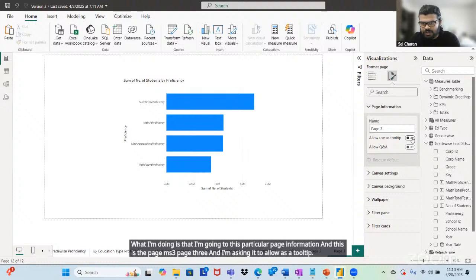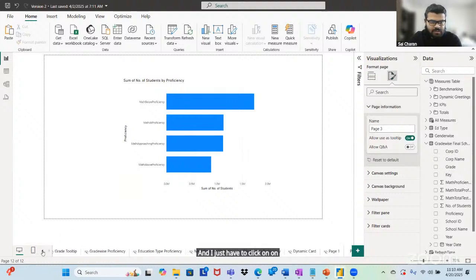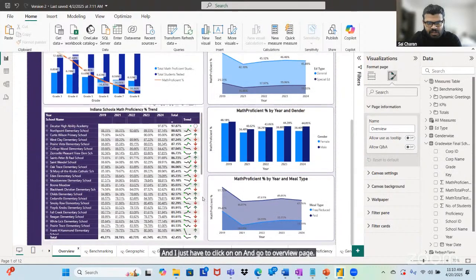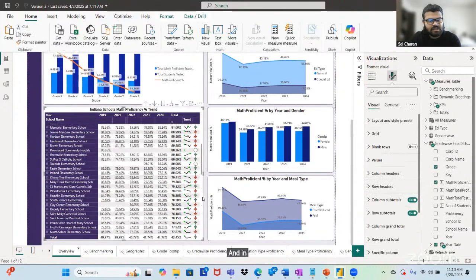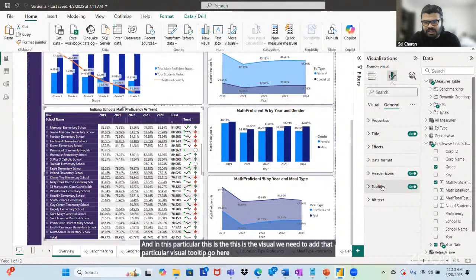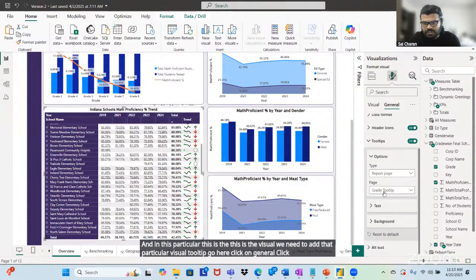Then I just have to click and go to the overview page. In this particular visual, we need to add that tooltip. Go here, click on General, click on Tooltip. Now instead of the grade tooltip, I'm going to use that page 3 which I created. Just click on it.